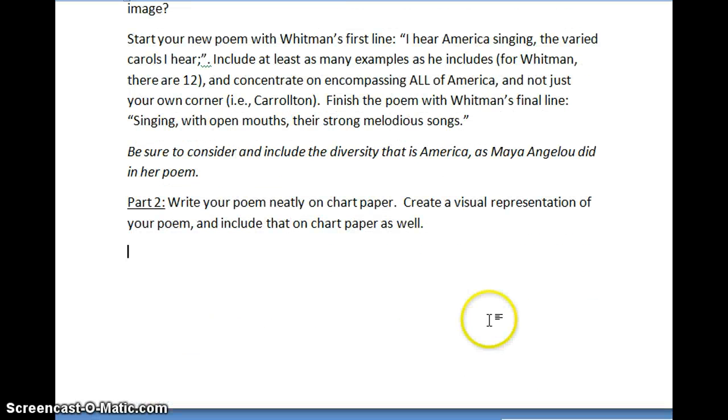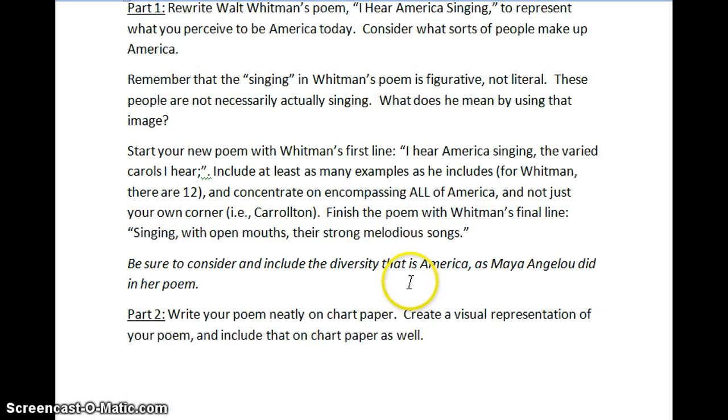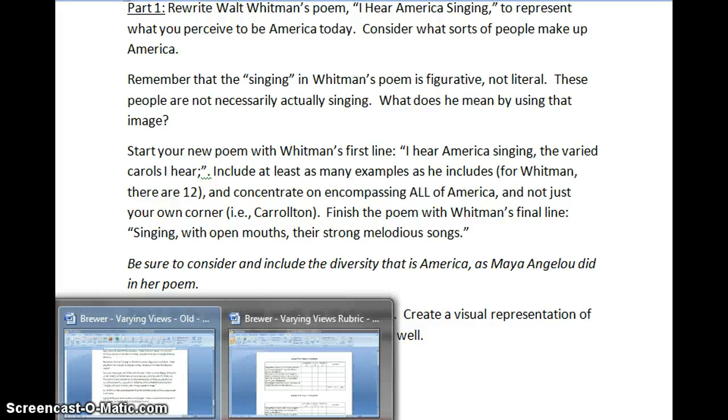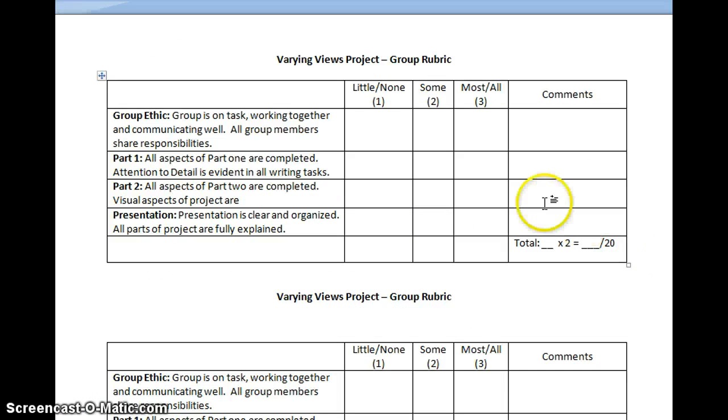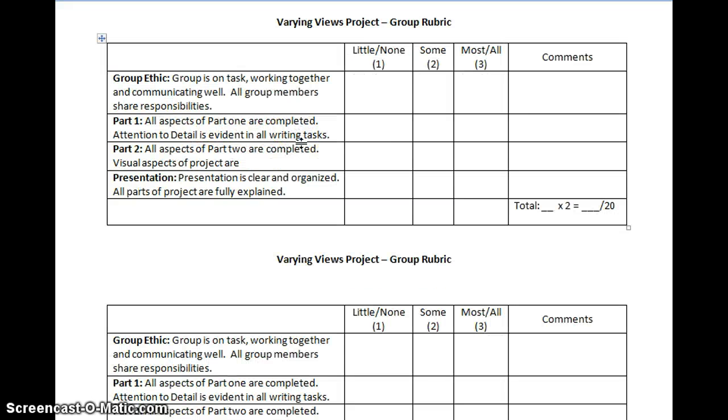So I'm really proud of this project, but when I went to grade it, at the time that I created it, I just sort of came up with this because all of them are different. They'll have 2 parts, and they all have a group aspect and a presentation aspect. So I kind of made this general rubric that would cover all of those.